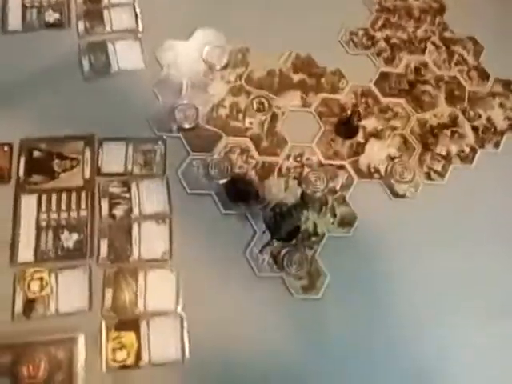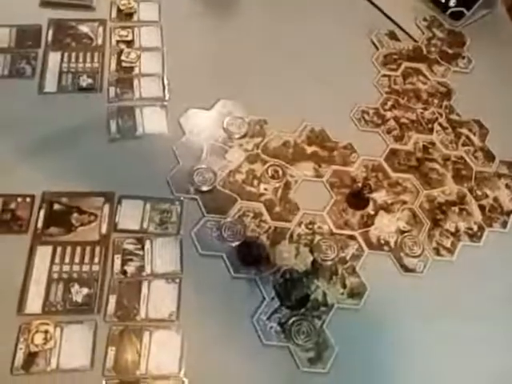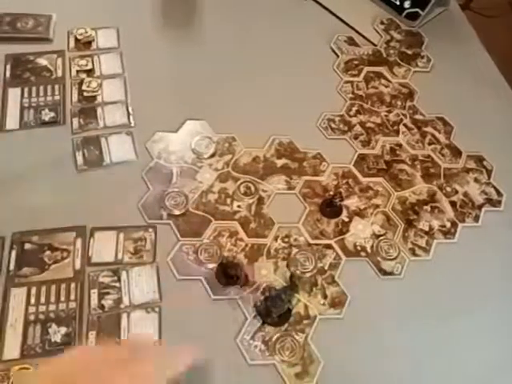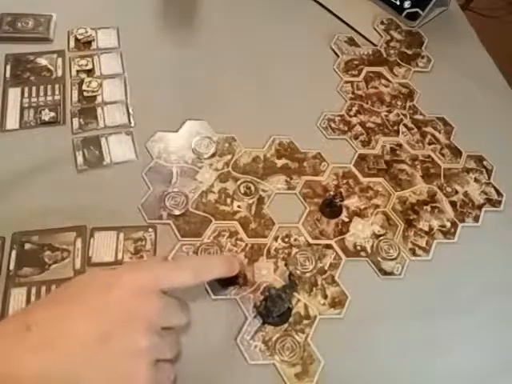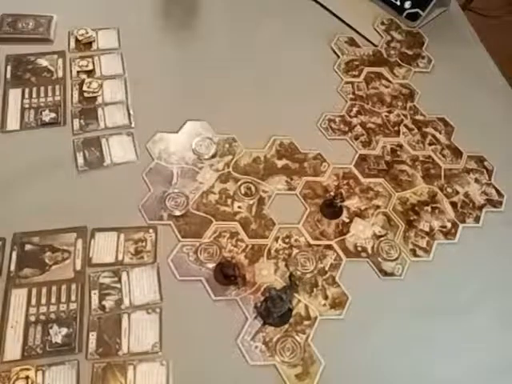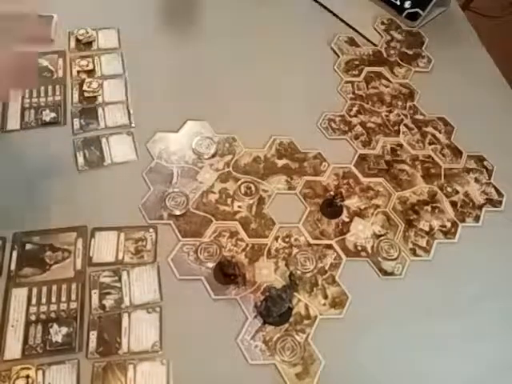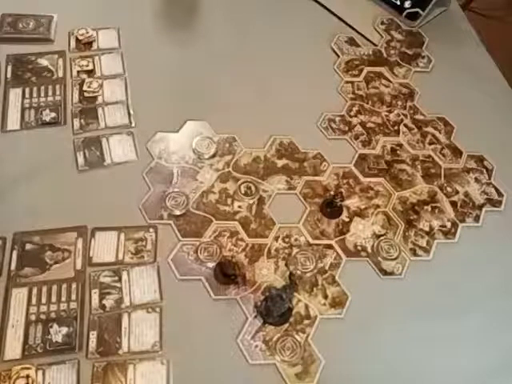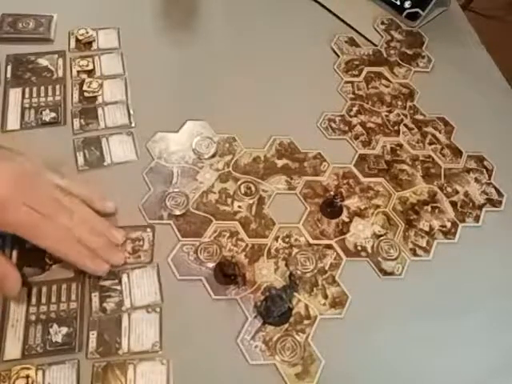A little more of an angle so you see the models. There we go. So this is Uluk here, this is Gimli in this space here, and this is Arwen here. Your journey continues. All right, I don't like that at all. I still have one movement point left.